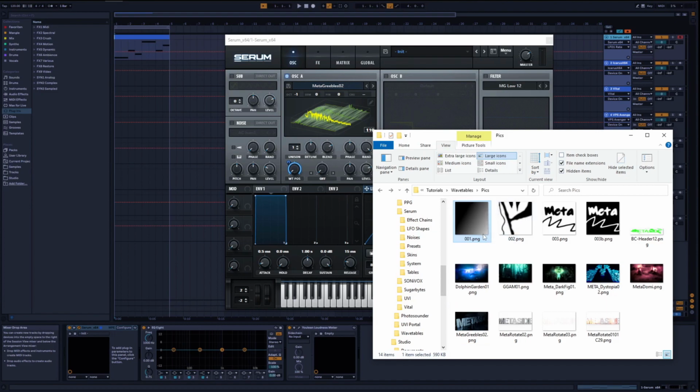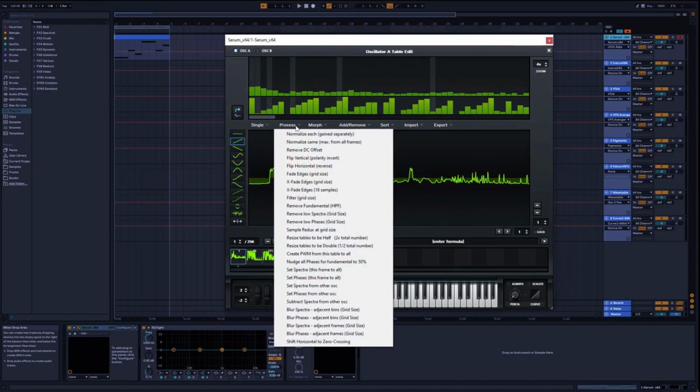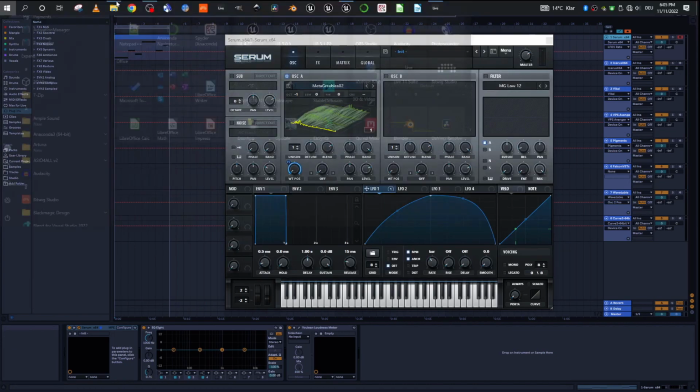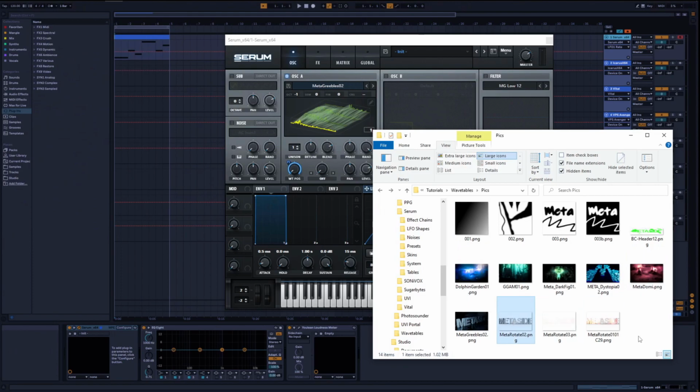But of course, you can also go into your image editor and put in some nice gradients, or some lines like this, clear lines, clear developments over the wavetable. And then go ahead, import, just drag and drop it into the wavetable display and go crazy with all your processing options. We'll talk about these in a second. Of course, you can also use this in combination with your image imports.